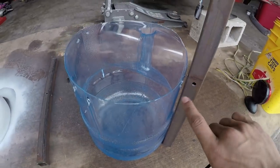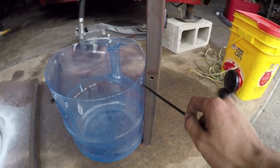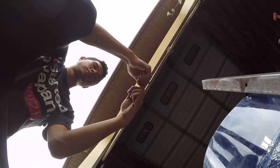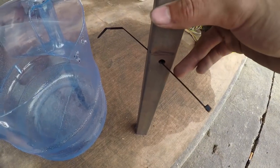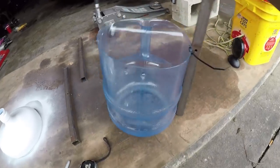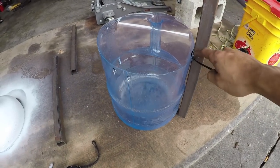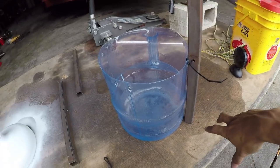Now that I have the bottom holes on the legs, I also have the holes drilled out for the tank. I'll demonstrate how my method holds this together — you curve the zip tie a little so you can stick it in one end and it comes out the other, then loop it through. With the zip tie all tightened up, it's actually really sturdy and moves with the jug. When you have the legs on all three sides it's going to be planted. I'm probably going to put this on a desk or table in my room.